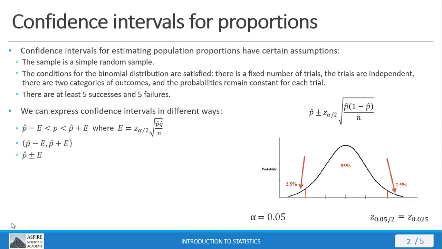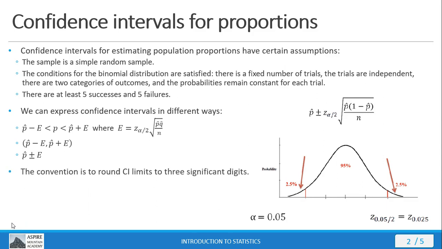We can also use the point estimate of the sample proportion, and we could list it as being plus or minus the margin of error. So here we don't need to add or subtract anything. We're just taking the center point and saying that the interval is this far apart from that center point of that point estimate.